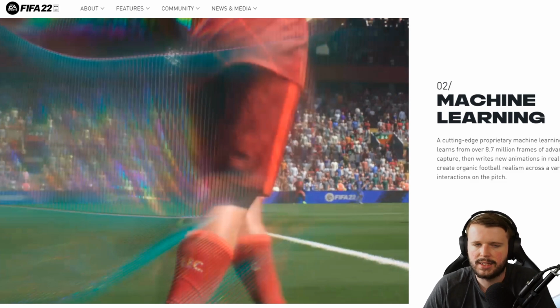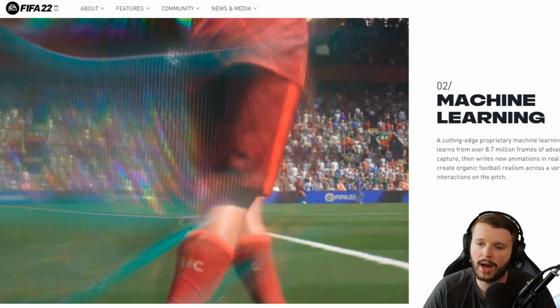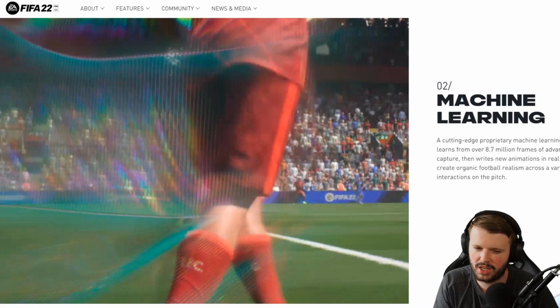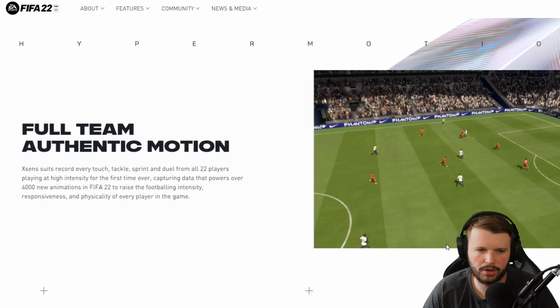So this depends on how many people they go to and how many teams they can do this with and how many players they can get this with. I imagine it's just going to be the top end teams for now. What we don't want is it being specific teams and stopping at specific teams, because then I suppose you're only going to get the animations of Hazard, Son, and all that sort of stuff. Maybe, I don't know. It depends on how far they go down with this.